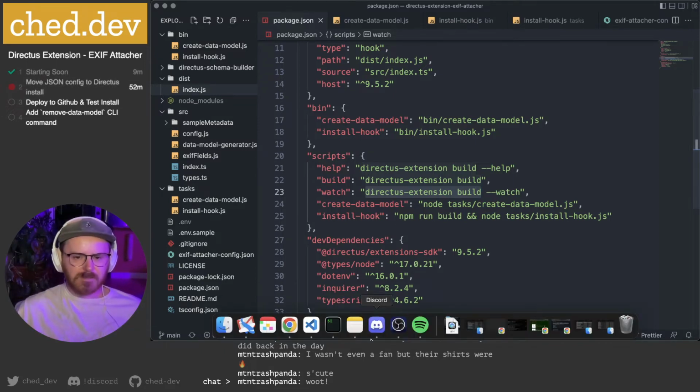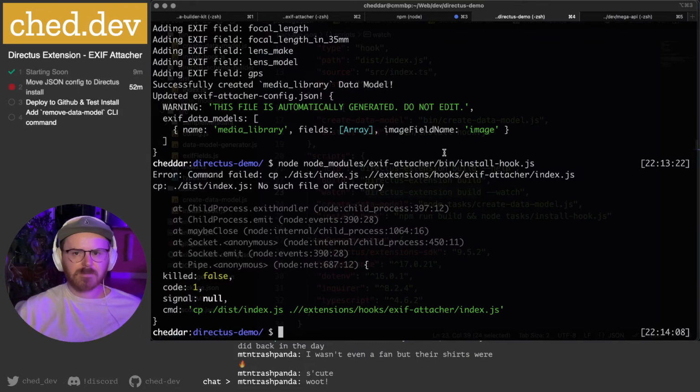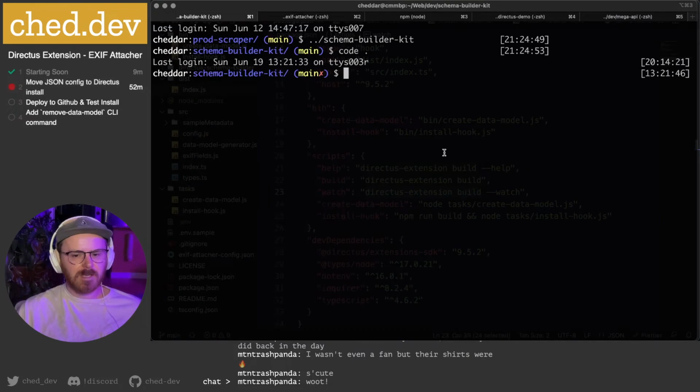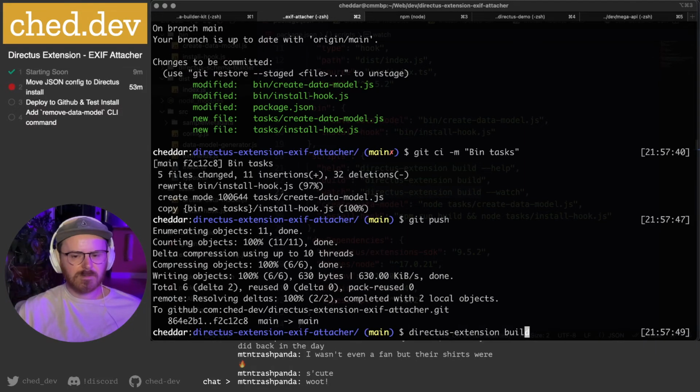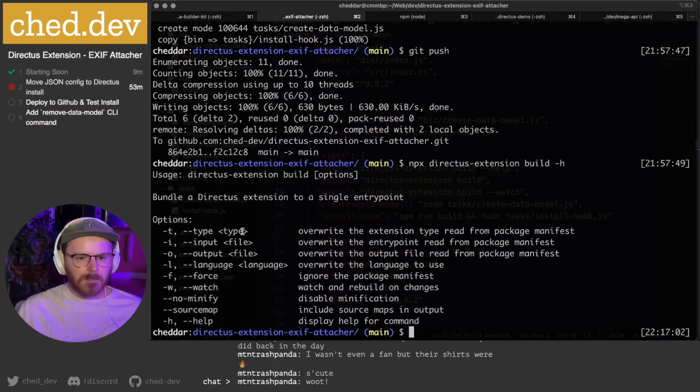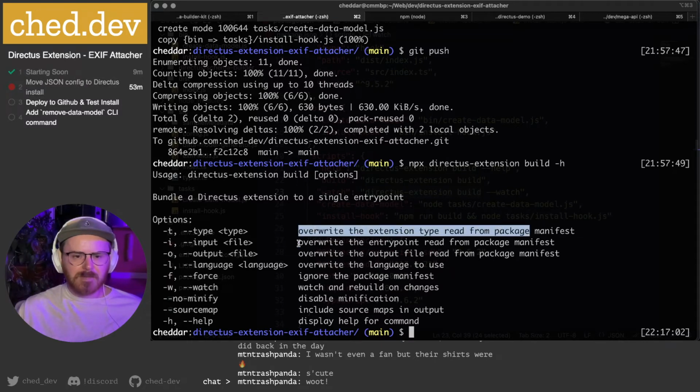Let's see what kind of options this thing has. Does this work? npx build. Overwrite the extension type read from package manifests.